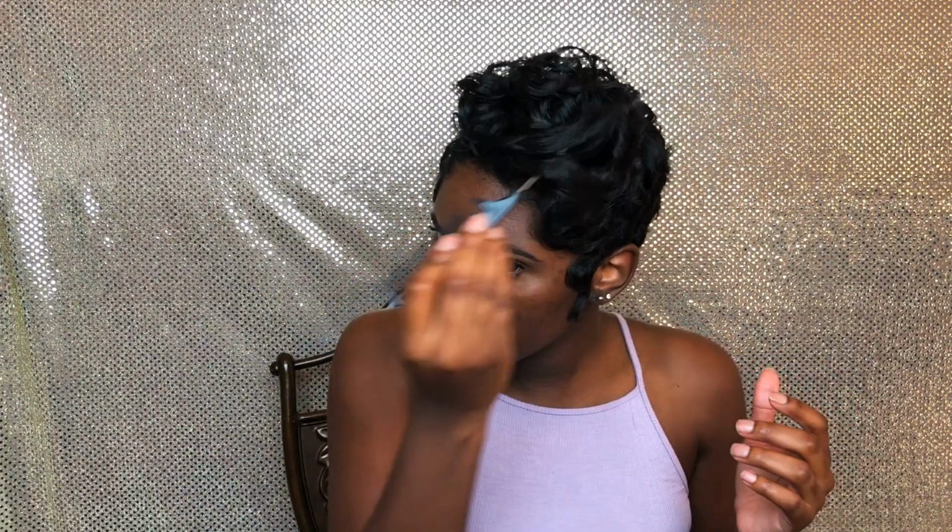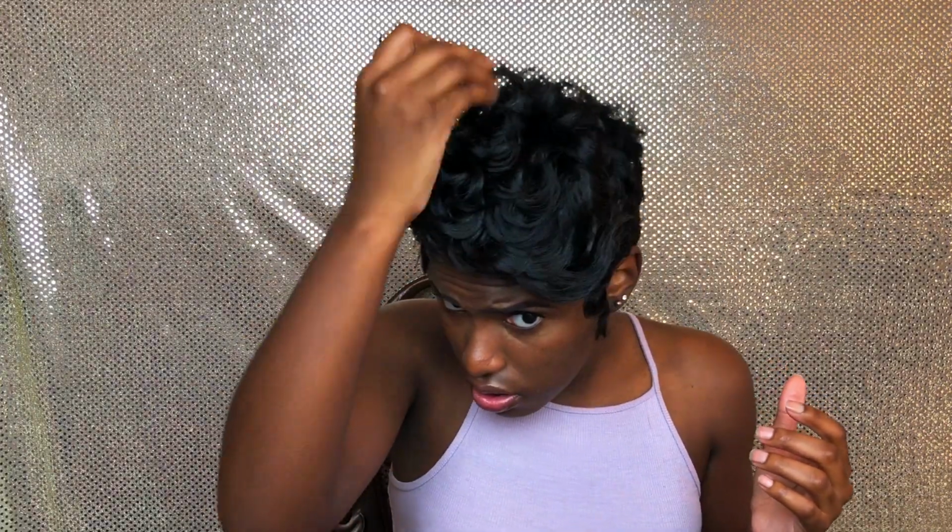I am going to pat it into my hair. And then I'm going to create my little curls because I want it, as I mentioned, I want it heavy over here. So I'm going to take the rat tail comb and I am just going to pick it out.